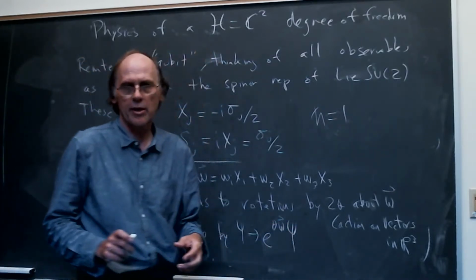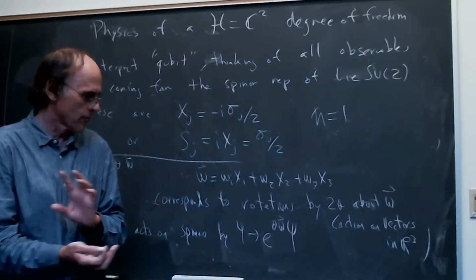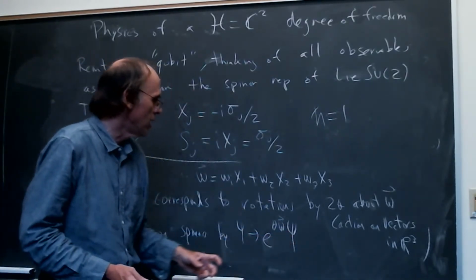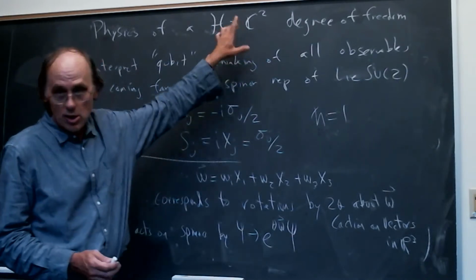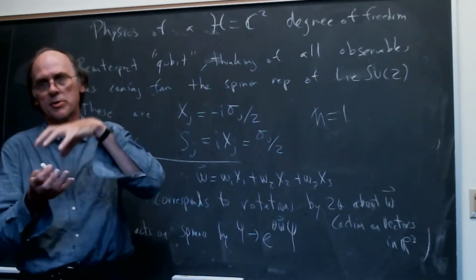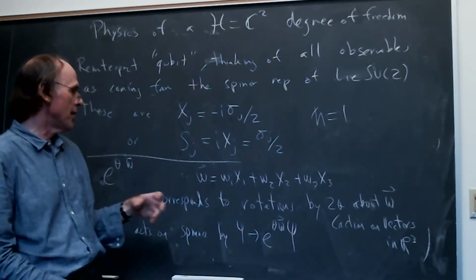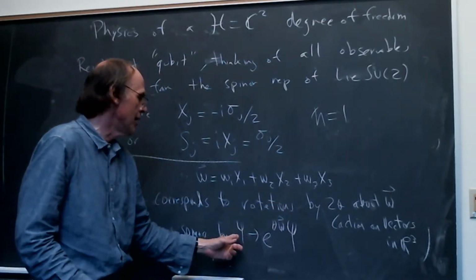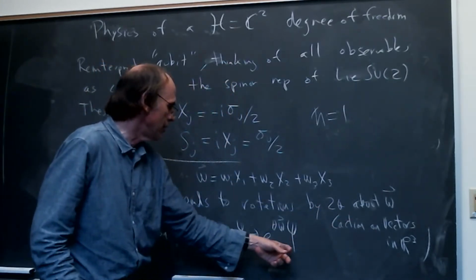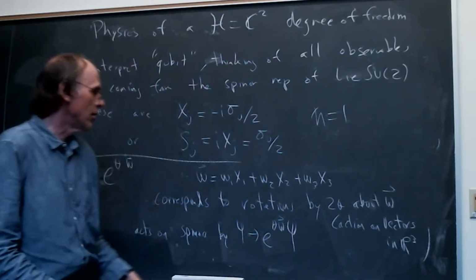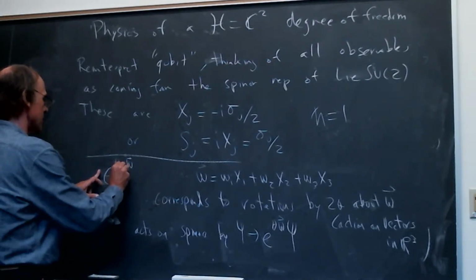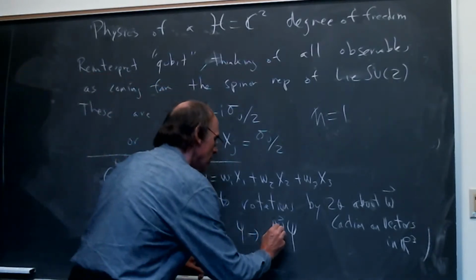to ask the question: if I have a spinor representation, it's not just an abstract C2. It comes with this action of SU2, and if you interpret that SU2 as the double cover of the rotation group, then corresponding to a rotation action on a vector, there's a rotation on the spinor, or maybe it would be better to just say this.